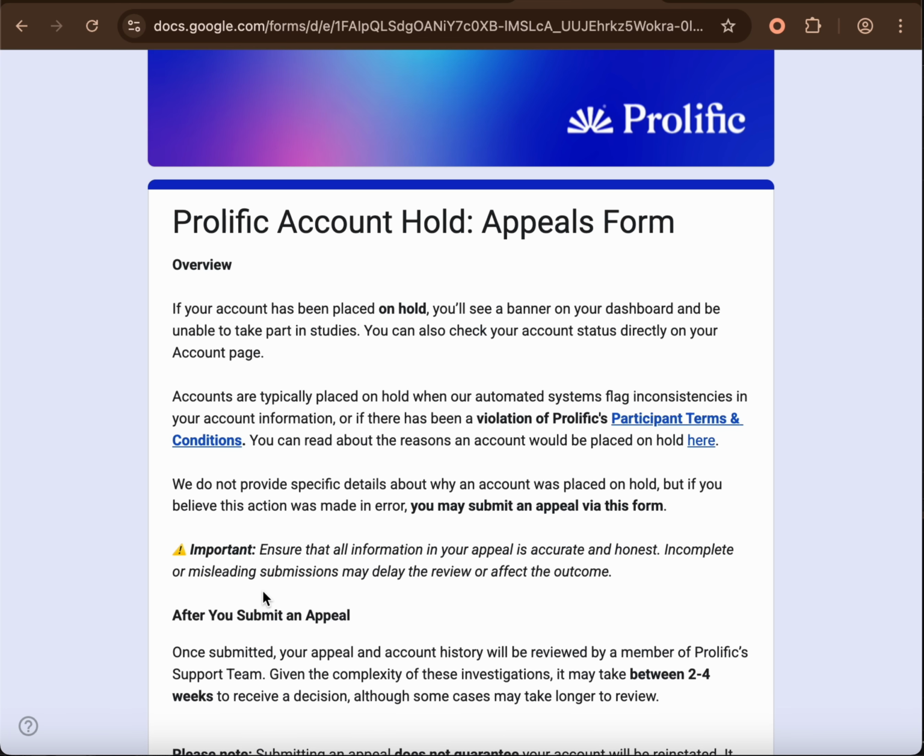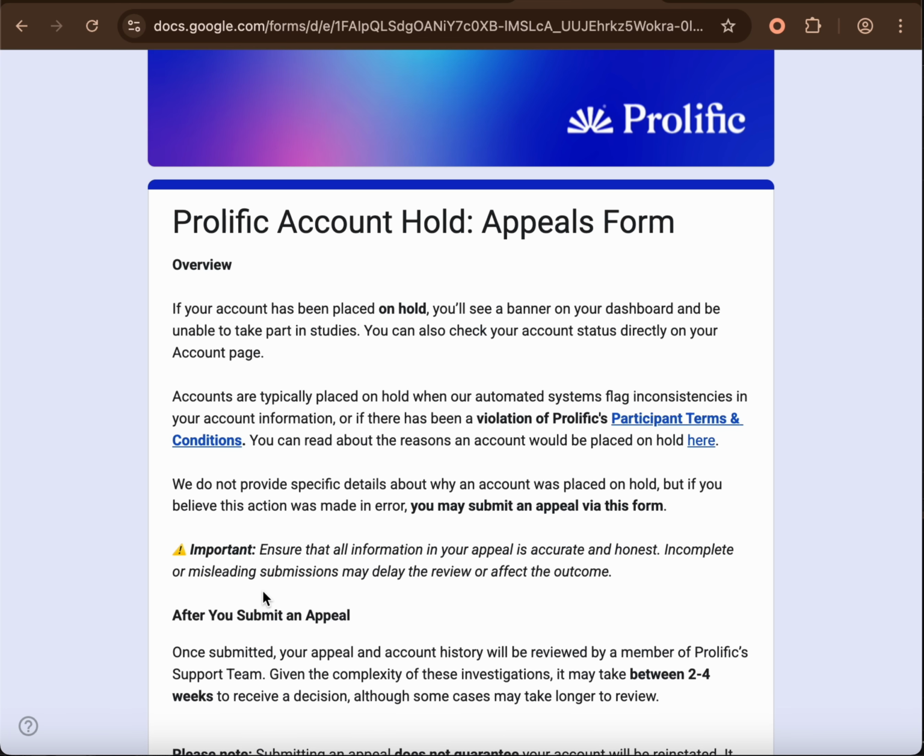So here's the thing, like every appeal, it might be accepted, so it might be successful, but it might also not be successful, right? But the minute that it is unsuccessful, it's final, you cannot appeal again. That's why I said take your time when you're doing this. Take your time when you are appealing for this. Take your time, give the right answers, give detailed answers. You can even take your time to go through the participant terms and conditions, review your case yourself, right?